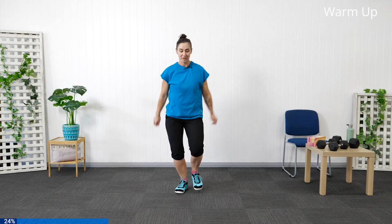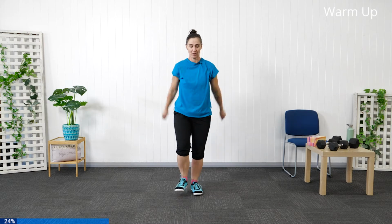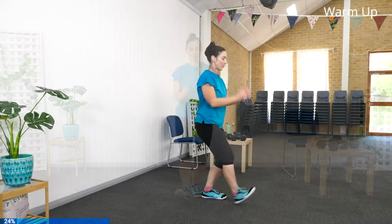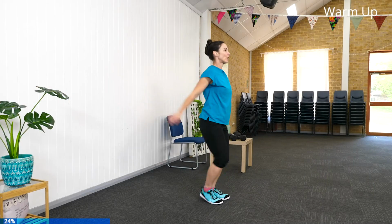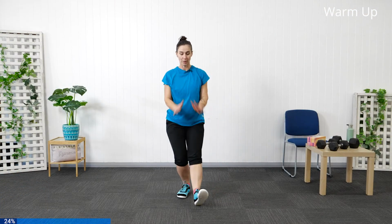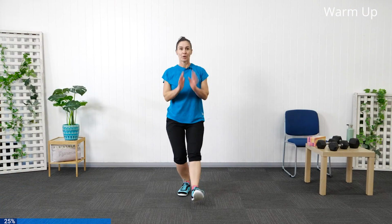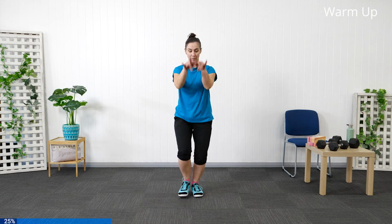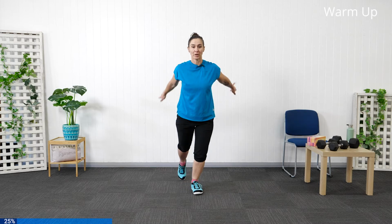Tuck in through the core, please. Bring your heel tap through in front. And taking a deep breath, toe taps back behind.